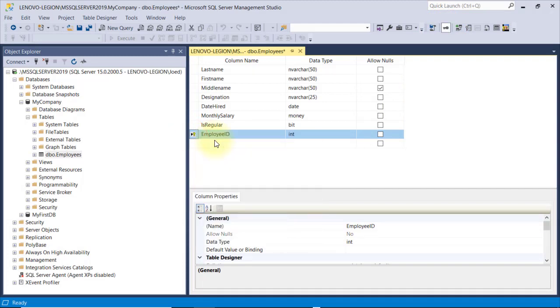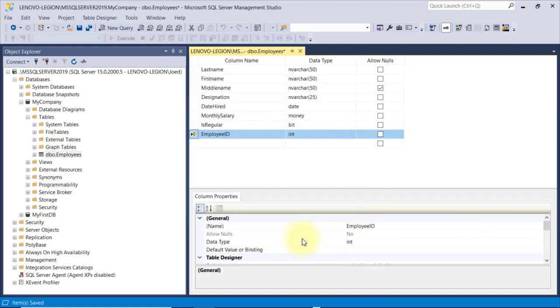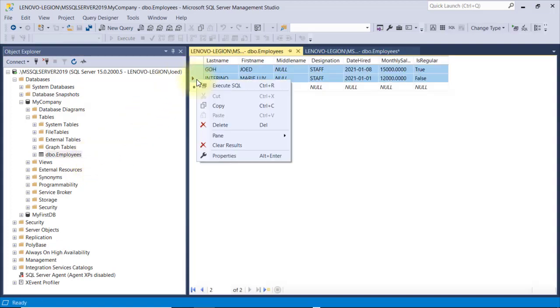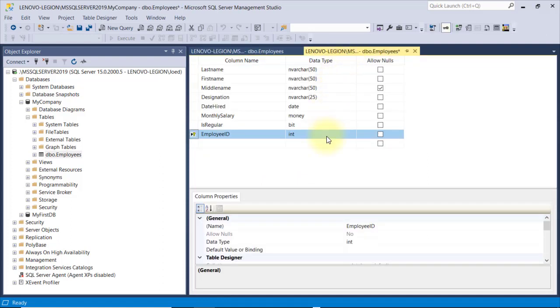If you already have existing records, saving this table will definitely trigger an error. Since we already have 2 records in this table, creating an additional field that doesn't accept null will conflict with these existing records because it will try to add a field that is null. So it is always a good practice to have your primary key identified right away when you create your table. I'll delete these 2 records and then go back to the table design again and click Save. Now, it allows me to save the changes that I made.